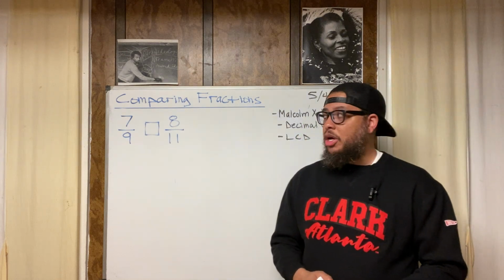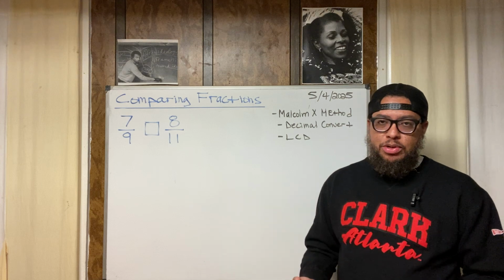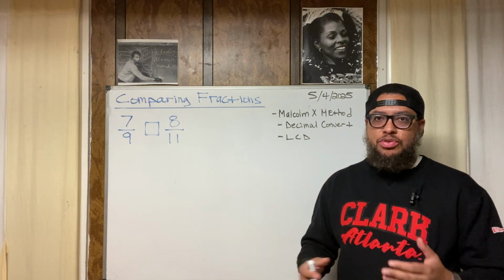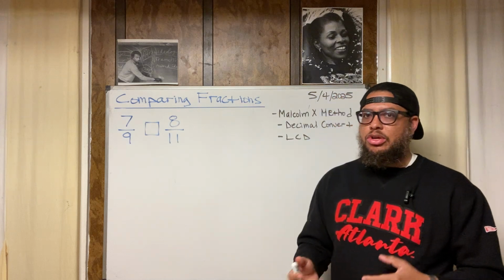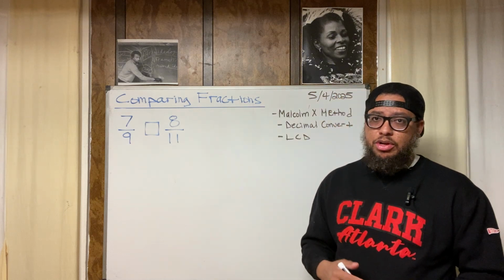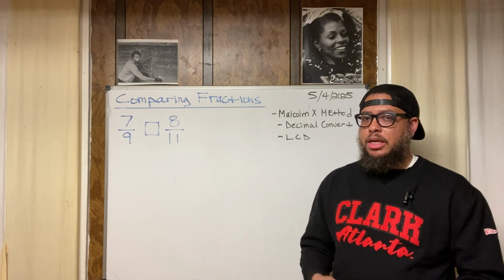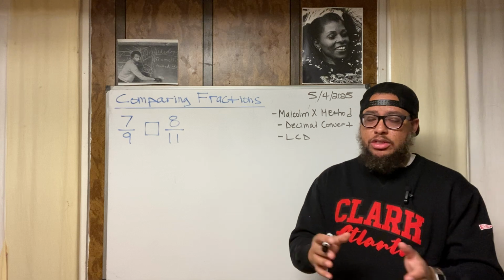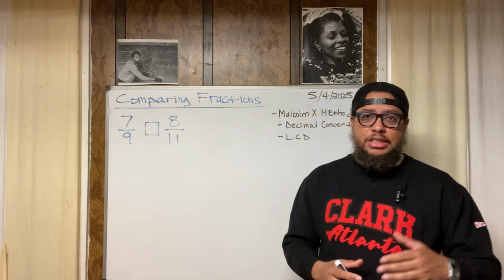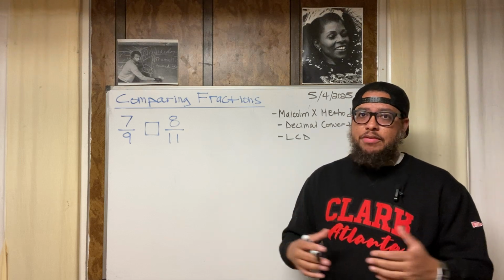What are we doing today? We are comparing fractions. This is an important skill for elementary school age students. They may start working with fractions in the third grade, hopefully before, but in third or fourth grade they should know how to compare fractions, meaning you should know how to tell, if you're given two fractions or even three or four fractions, which fraction is the biggest, which is the smallest, or if the fractions are equivalent, meaning they have the same value.